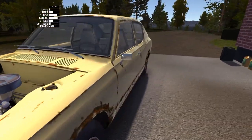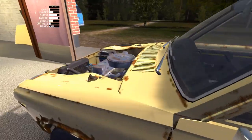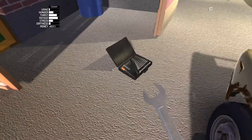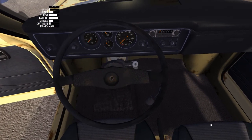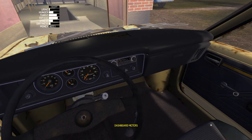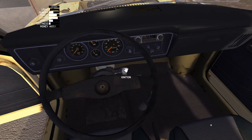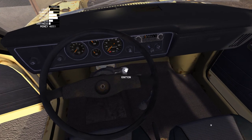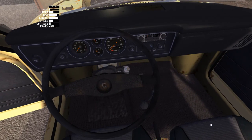I think it is time for a first start, guys. This is exciting. It's the second time I've done this. First time, the timing cover fell off. This time, hopefully the belt squeaks a little bit and that's it. Let's grab our tools really quick. Let's see what we got. Oh gosh, this is scary. This is so scary. We'll need to choke. All the way out. Although with the adjustment, it may not even matter. It's probably adjusted terribly. Okay, moment of truth. Pray for me, guys. Please let it work.